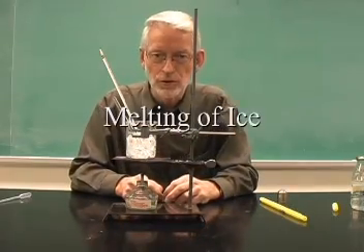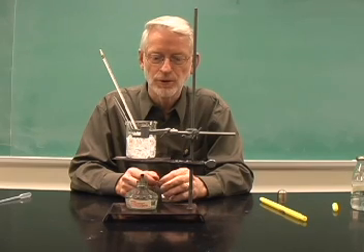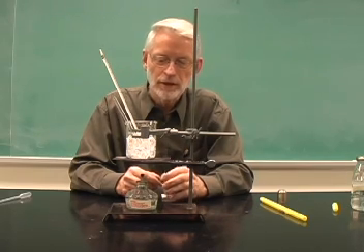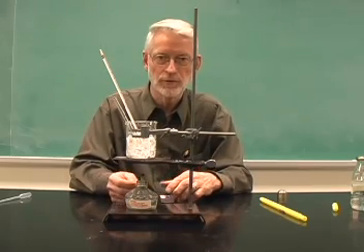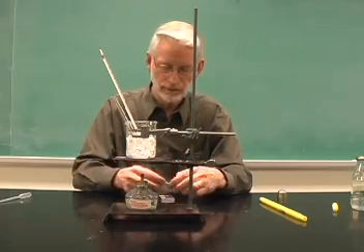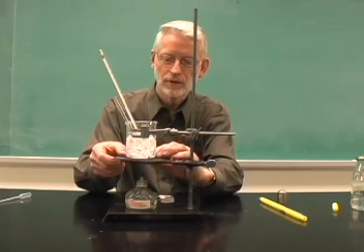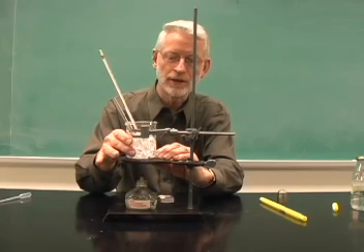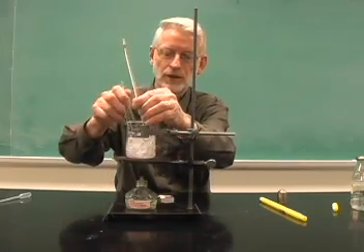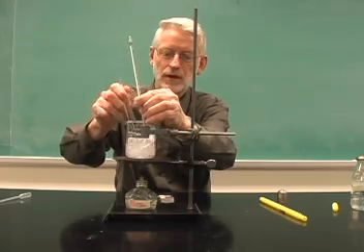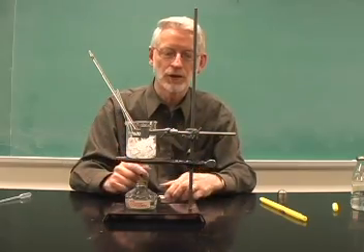An experiment that students ought to do in order to get across the idea that energy is required for a change in state is to melt ice by heating it using an alcohol burner or some other heating device. So what I've got here is an alcohol burner, a ring clamp, wire gauze, a beaker containing crushed ice, and then a glass rod for mixing the ice, stirring it, and a thermometer for recording the actual temperature.